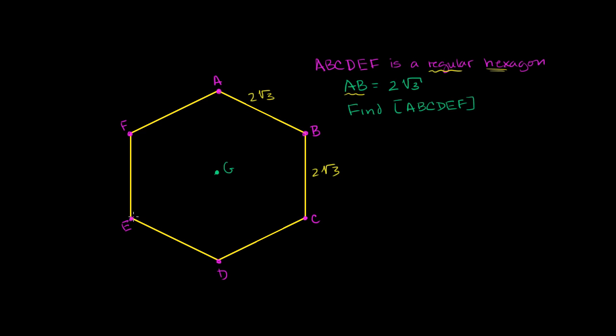So let me draw some of those that I just talked about. So that is GE, there's GD, there's GC. All of these lengths are going to be the same. So there's a point G, which we can call the center of this polygon. And we know that this length is equal to that length, which is equal to that length, and so on around. We also know that if we go all the way around a circle like that, we've gone 360 degrees. And we know that these triangles are all going to be congruent to each other.